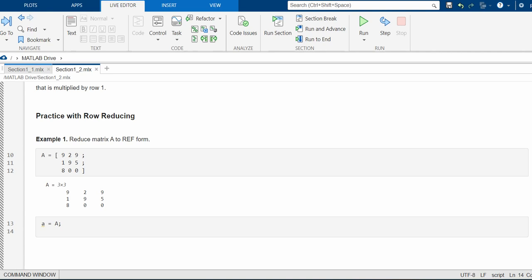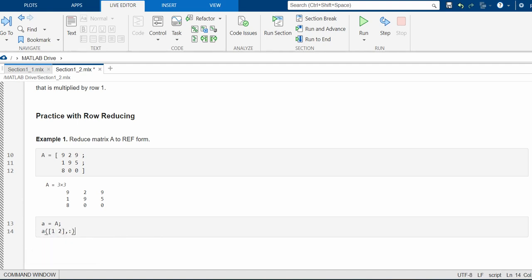Okay, so the first thing we want is we want a pivot in the top left corner, and I have a 9. 9's not the pivot that I want, but notice what's right below it, right? Oh, so row 2 has a 1 in its first position. So that gives me an idea of what my first row operation should be. So what do I want to do? I want to swap rows 1 and 2.